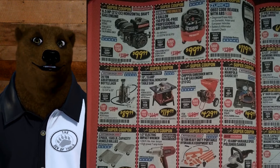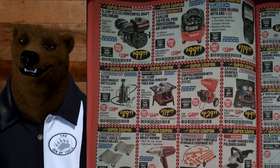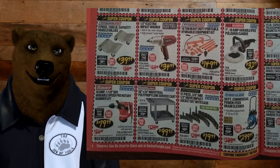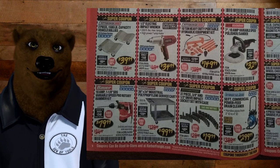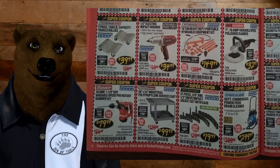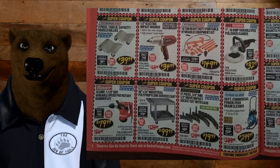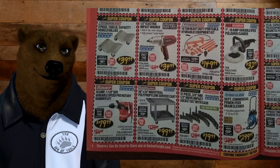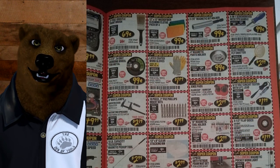The Predator wood chipper — is it good? Does it say Predator on it? It does. What did I say about Predator? If it says Predator, it's good. The dollies — $39.99, not bad. Have you seen the new Daytona dollies? We're going to get to those later. The 7-inch 10-amp variable speed polisher is a decent one, but the dual action polisher is back out under the Brawn name — that's the go-to. Impact sets — everybody and their brother admits the impact sets are awesome. You've got to like them; it's practically a law.